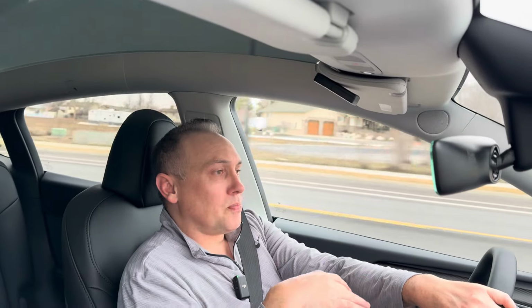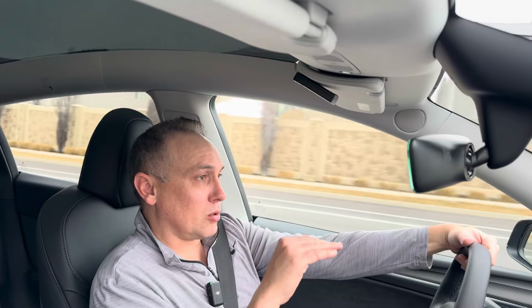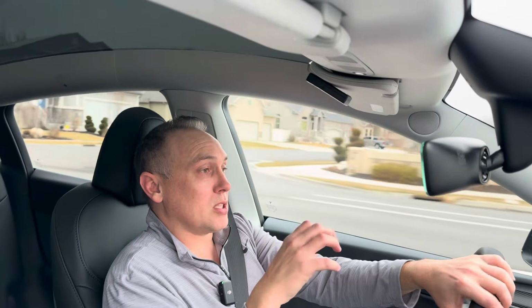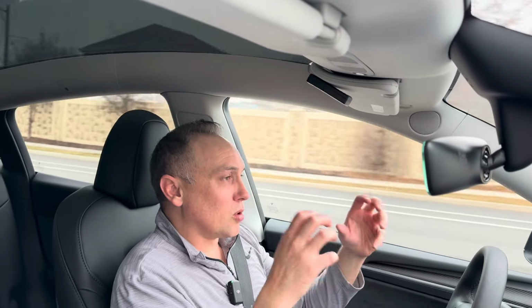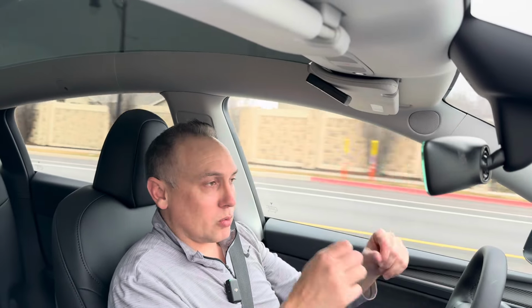I bought that a couple months ago, back in December, we're in February now. I bought it from a dealer in California that was trying to get rid of it, $10,500 for that car. When I got it, there was a clunking sound in the rear. Every time you push down the accelerator or let off the accelerator, there was kind of a clunking sound. From what I could tell, I thought it was something in the mounts or the motor, clunking every time power was applied or regen was applied.